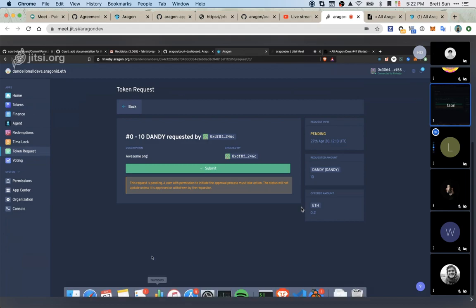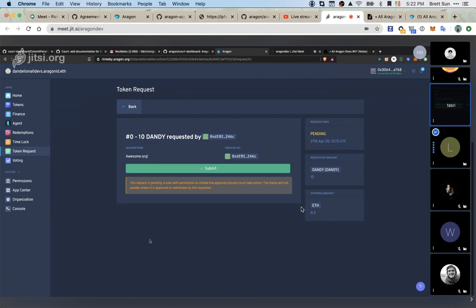We talked about creating a custom dashboard for Dandelion to make these flows feel more connected. There's the forwarder API PR that we built off of as a solution for this, but it was never merged into the client. So we have yet to solve this issue, and it's a pretty significant issue with the workflow in terms of onboarding users to the org.